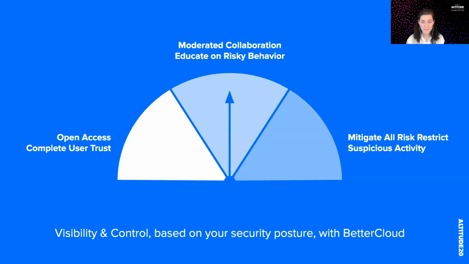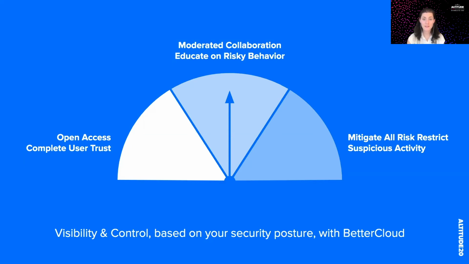The first step is to decide what your security posture is. What are the rules of engagement for your organization and how strict are they? Not all organizations follow the same rules here, so it's important to first decide where you fall on the spectrum to help define how you might respond to security incidents.